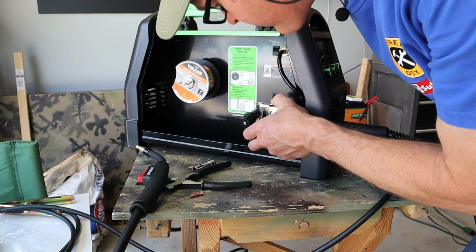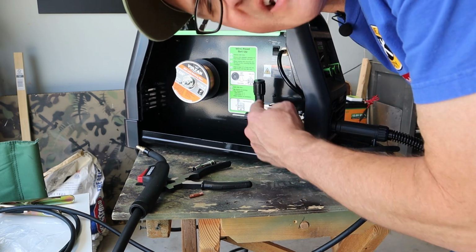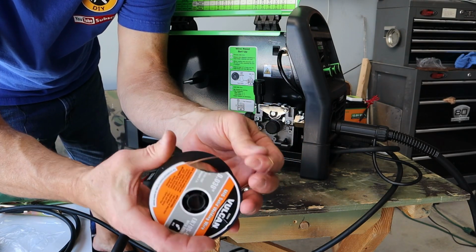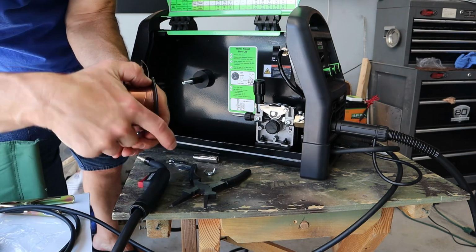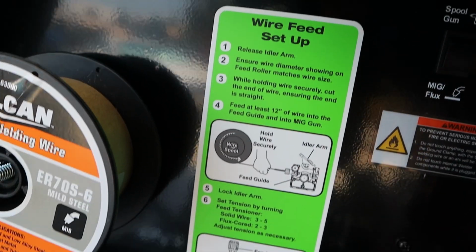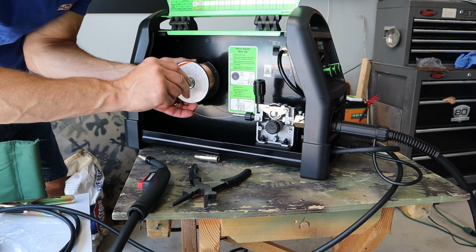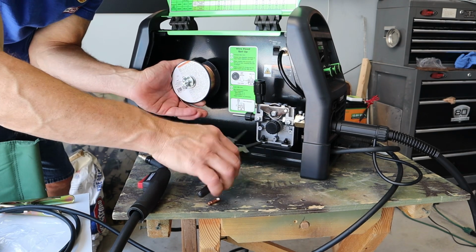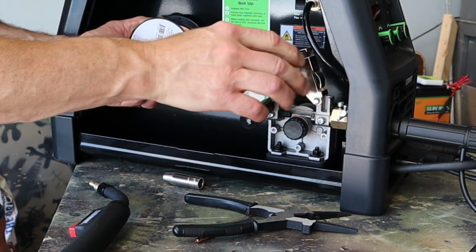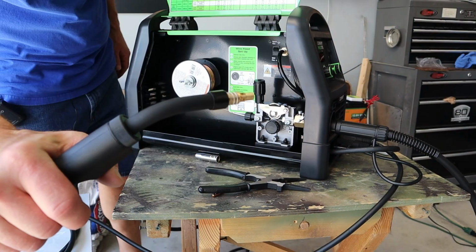I'm going to guess on my tension before I start feeding. I don't want it too tight, but I also don't want it too loose. We can adjust this again when we're finished. Here's that tricky part I was talking about. You want to make sure you keep tension on this the whole time or it will unspool. And we want the wire to feed from the bottom, just like the diagram. We're just going to pull the trigger on the gun.